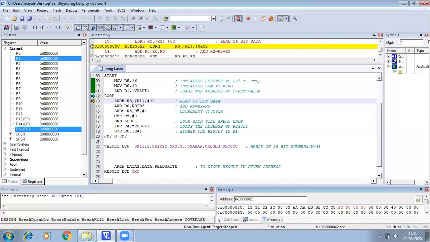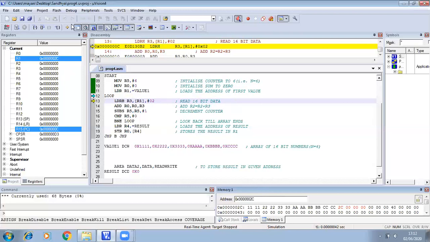Half word means 16 bit, where one word is 32 bit. Because our input is 16 bit, we just increment by half a word, meaning 16 bit, so that it will point to the next value correctly.